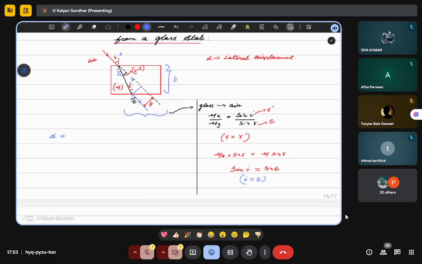r is equal to r dash value, right? And what about this angle? This is the angle of deviation. So sin of i minus r will come? Right? And what about here? Mu of air is 1 and r dash is equal to r, as already said, and r is equal to your emergent ray for this part. Now, when coming from above, how would it have come? Here, when going from air to glass, sin i by sin r will be equal to mu by 1. Now I can compare this as well.